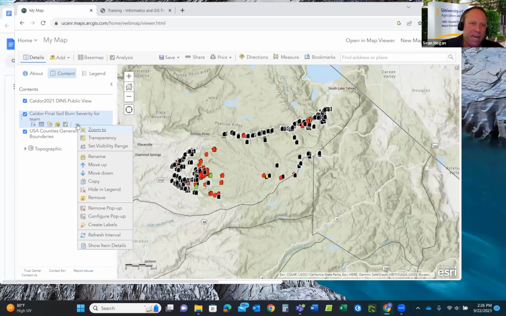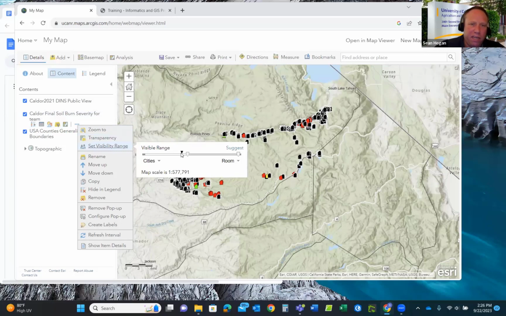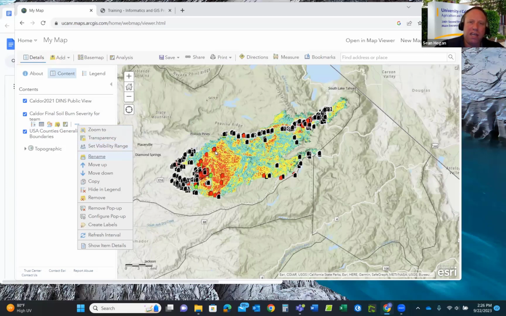And the third option down is set the visibility range. And you can see that by default, it comes in where you have to be zoomed in quite a ways to be able to see it. Why it's set like that, I don't know, but it is the way it is. So what we just need to do is stretch that out, and then it will appear on our map. Then we can see where it burned the worst.